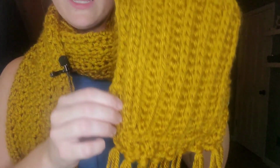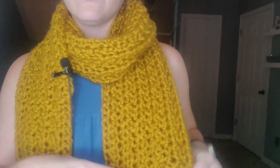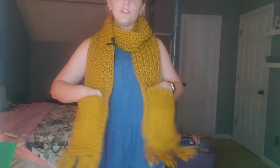There's more of the pocket detail and the stitch pattern. So hopefully you guys can get a good look at that. Again, my setup here is not great for showing bigger items like this, because I feel like some of it's always out of frame somehow. But yeah, I really love this.